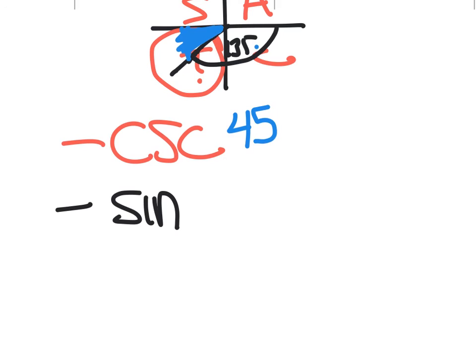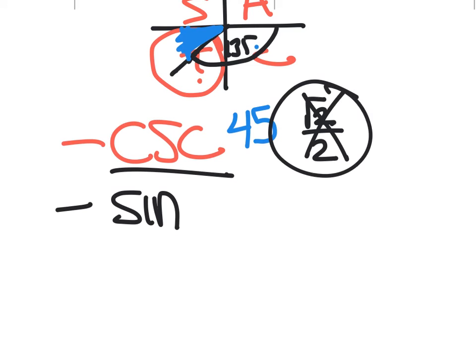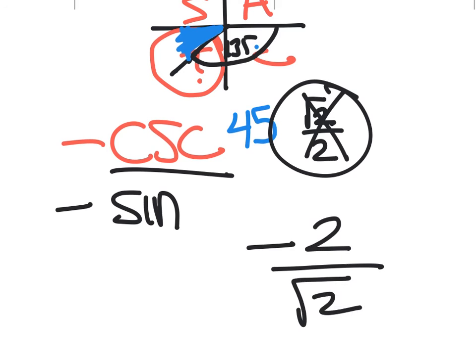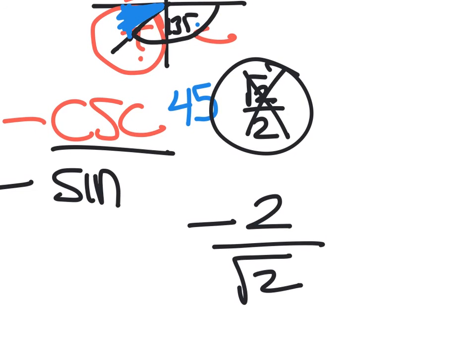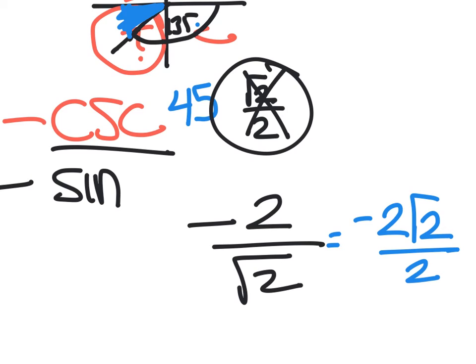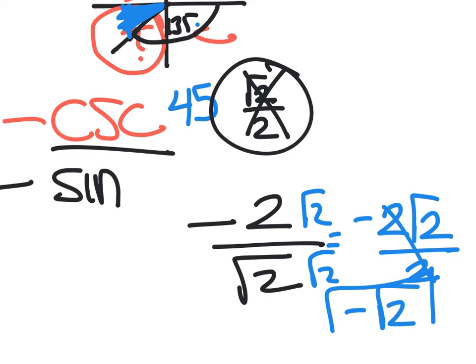Okay, so I'm thinking sine of 45 in my head, which is radical 2 over 2. And then I have to say, okay, if I really want cosecant, I have to take that answer and flip it. So I'm going to say it's negative 2 over radical 2. Now, most of us were really good at rationalizing. We typically don't leave a radical in the denominator. So it's negative 2 radical 2 all over 2. Remember, I'm just multiplying the top and bottom by radical 2. Those 2's can cancel. So I would say my final answer is negative radical 2.